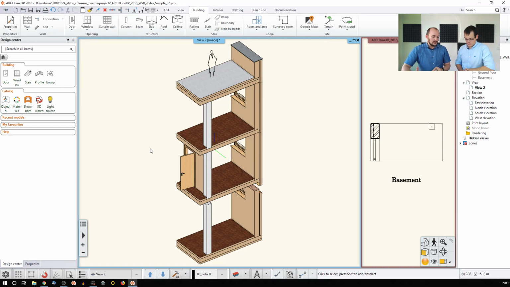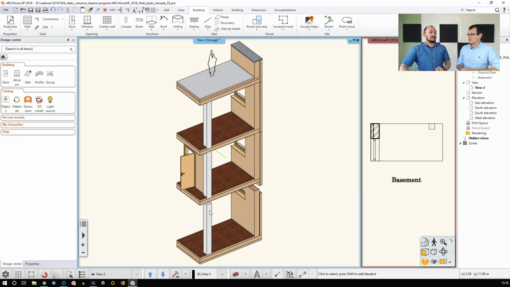Yes. Now, when we talk about levels, we should also mention how you can maintain a multi-level, multi-story structure. For example, a column going through several levels. Most of the time, it's best if you just divide it floor by floor. I will show you another example later when we work on a different project. All you need to do is make copies of that building part, for example, the column or the wall or something like that, and you just design that specific part that falls to the level.